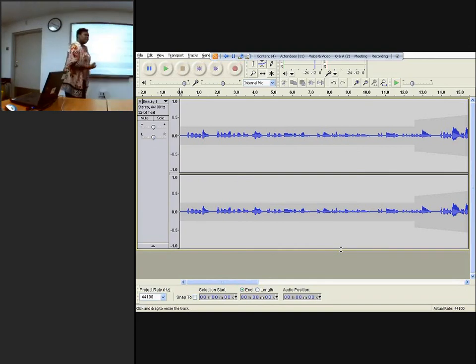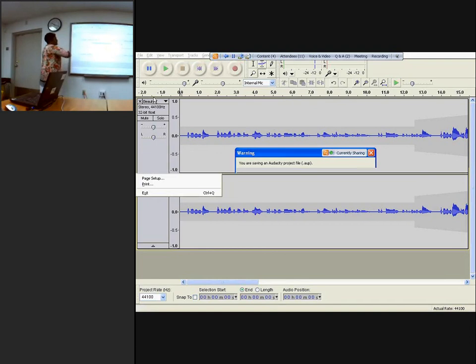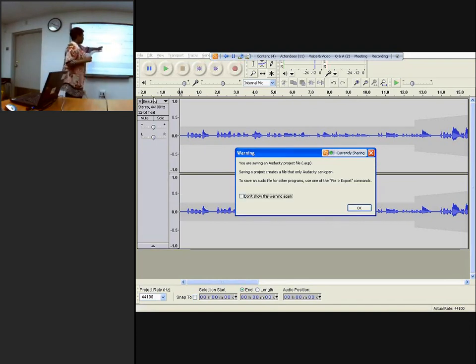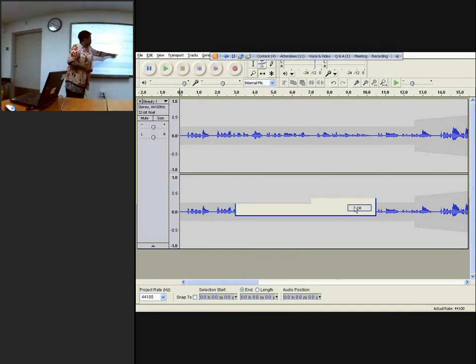If you wanted to save this file before you exported it as an MP3 file, you would just go up here and save the project as, and it says you are saving it as an Audacity file. Sometimes you want to save it as an Audacity file because that means you can go back and edit some more or redo anything that you want to change in that file over and over again, and you can export it over and over again as a different MP3 file. You just name it something different or you save over the one that you have. But if you'll notice here, it's telling you that.